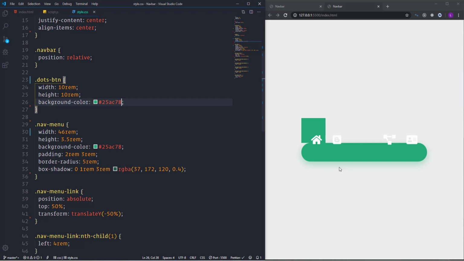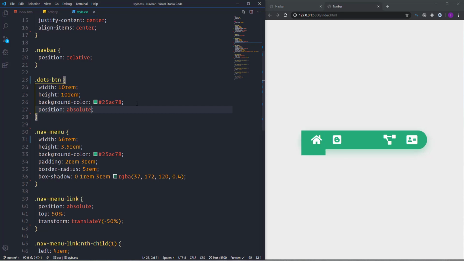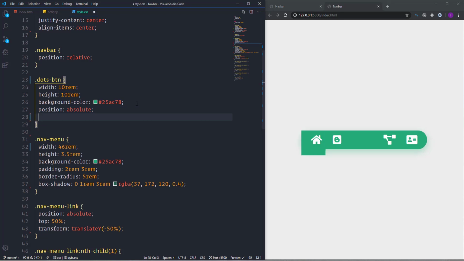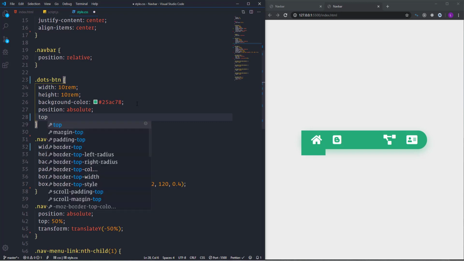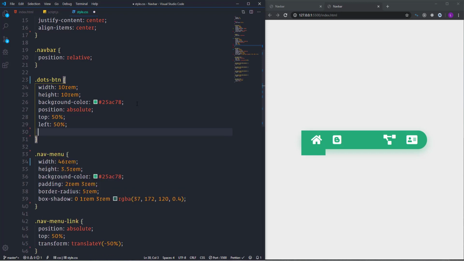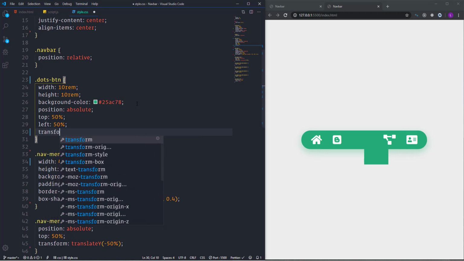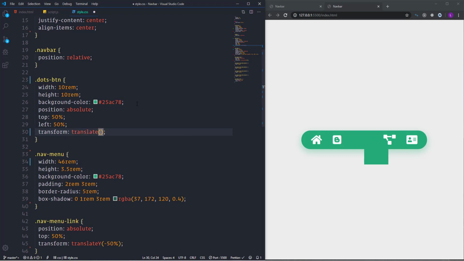So the div element is visible, but right now it has messed up the entire layout. So we need to take care of that. I'm going to place it in the center of the menu. So let's define its position as absolute. Then, in order to center it perfectly, I'm going to use the following properties and values. We have to set top and left positions, both of them, to 50%. And also we need to use transform with the translate function. And we have to pass here -50% twice. So as you can see, now it is placed in the center.